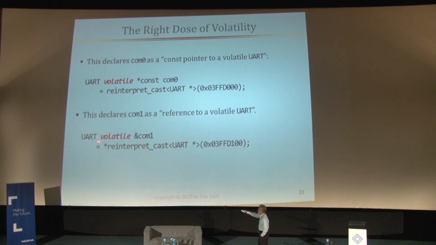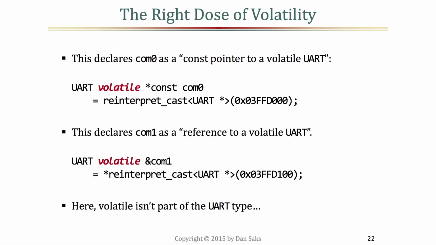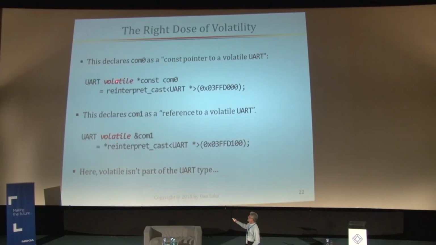This is the comparable version of the reference declaration. Com1 is a reference to a volatile UART. Next. Now, this is the subtlety, which is that when you write the declaration like this, there is a non-obvious implication, until you realize, oh yeah, that's what it's saying. This says that a UART is not volatile in and of itself. It says some UARTs might be volatile and some might not be volatile. And so if you want them to be volatile, every time you declare them, you now have to take the step of adding the volatile.